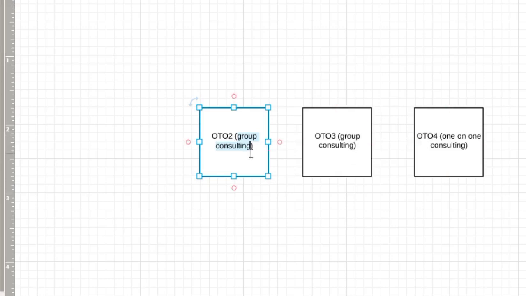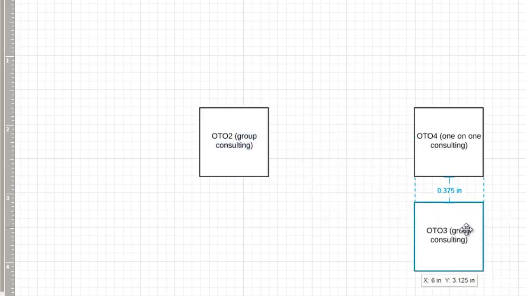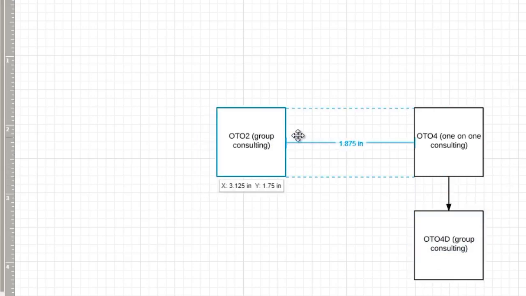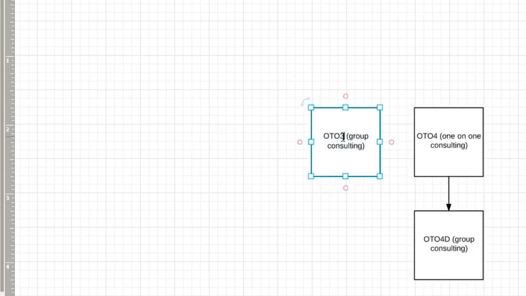Well, in that case, you can have this perhaps as the downsell. So that could be OTO 4D, as in downsell. And then this could actually be OTO 3. As you can see here, when I discussed the funnel earlier, as you begin to map things out, you realize that certain things should actually be a downsell or an upsell or in different places. And that's why mapping out is so crucial. So OTO 3 could be something like audio recordings.